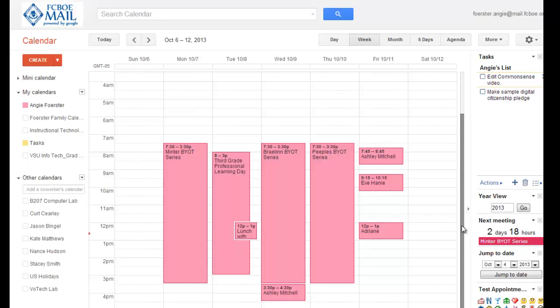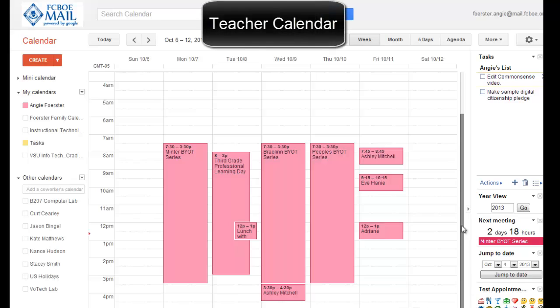But appointment slots are really great to allow people to schedule themselves to do whatever kind of different things you need to do. And here's what I'm going to do. I'm going to walk you through this as an example. So I'm going to act like two people. I'm going to act like Mrs. Forrester, the teacher, and then I'm going to act like Caden's mom. So I'm going to show you what you see from both sides.